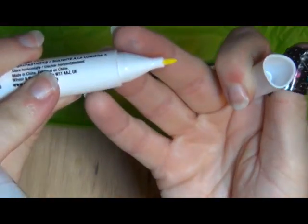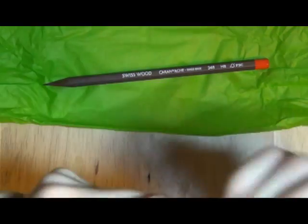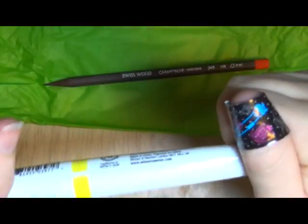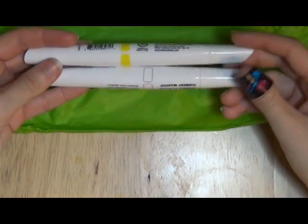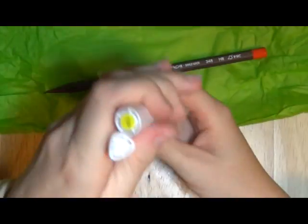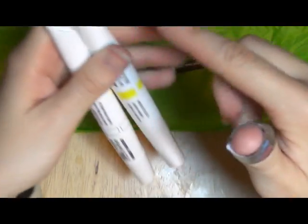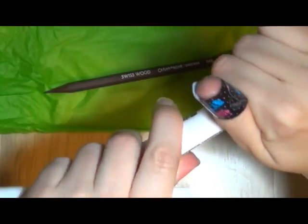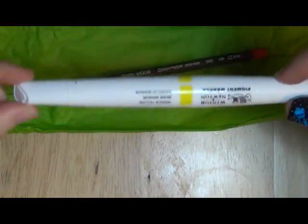And then this one is, oh, is it double-ended? Yes, it's double-ended, so we have a bullet tip as well. Very nice. So that just jumped up in awesomeness, being a double-ended marker. Just a heads up with double-ended markers like these, you really should be storing these horizontally, not vertically. If you store them vertically, you tend to have ink pool on the one nib and then it dries out the other, which is fine if you don't mind using the chisel tip, which I don't. I rarely use chisel tips, but I personally just prefer to lay them horizontally.